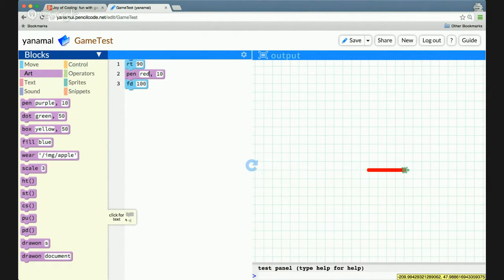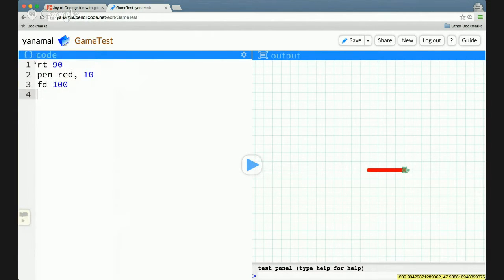But I can also just tell the blocks to go away since I know the type of code I want to type in, and just type in code.